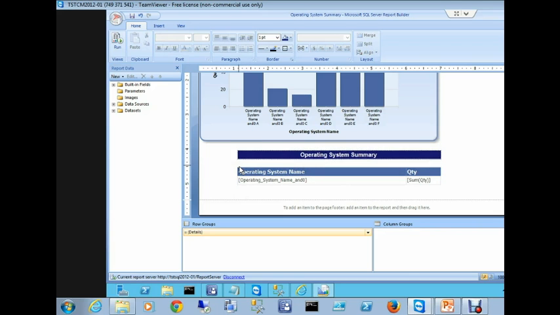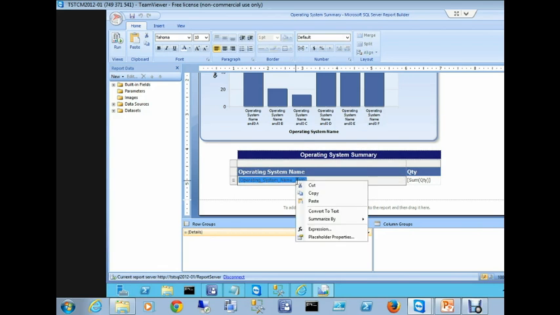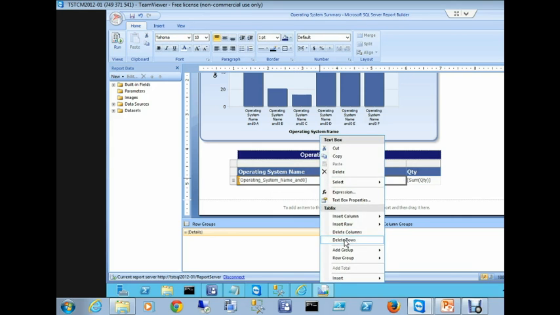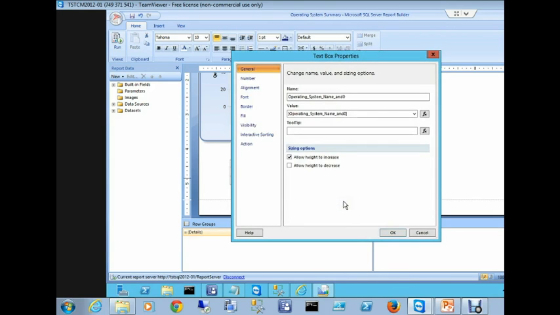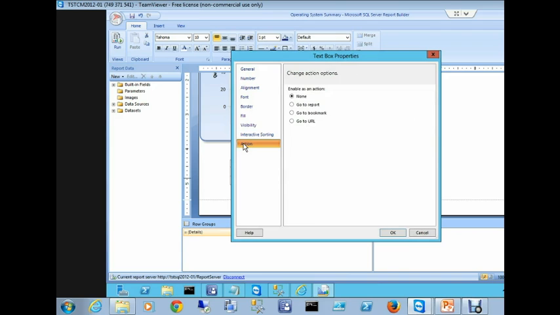Go to your text box property, go to your action, and you want it to go to another report. So any of your result boxes that you want to go externally, you can do so right here with this action.